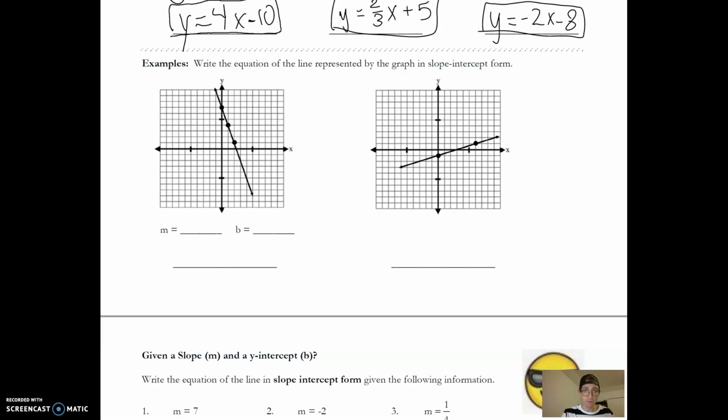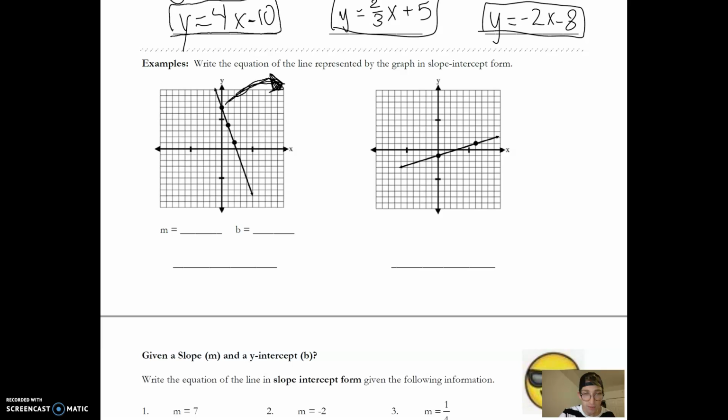Okay, I'm ready to start the graphs. When you're looking at graphs to find the equation of a line, we're going to do the same thing. We need to identify slope. We need to identify y-intercept. Looking at a graph, many times finding the y-intercept isn't too bad. And these problems that we're going to be getting started with here at the beginning shouldn't be too bad to do. This point right here, where it crosses the y-axis, that is the y-intercept. So I'm just going to count what value it's at.